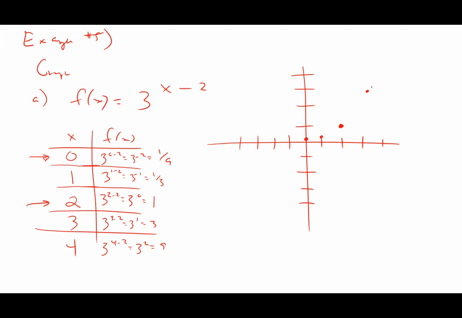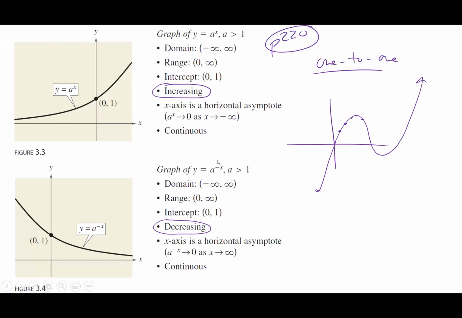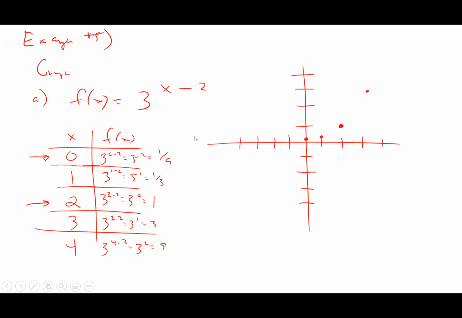Yeah, I got a little extra piece in the exponent now, right? Remember the graph that we had before? These guys right here, this is the basic one. The basic one is just y is equal to a to the x. There's nothing added to the exponent. There's nothing new in the exponent. It's just the basic one. So now I subtracted 2 from the x when I have this.